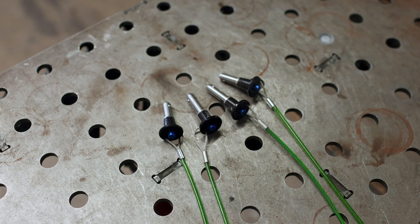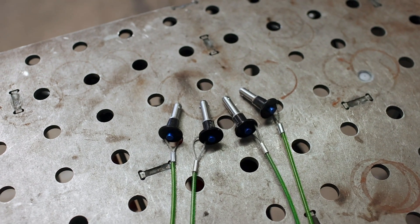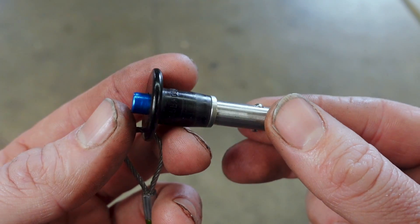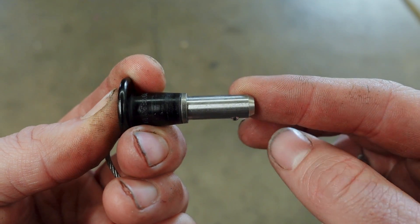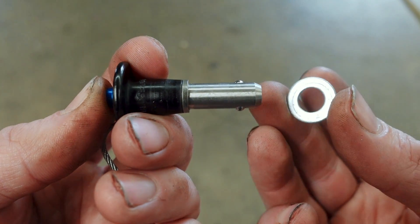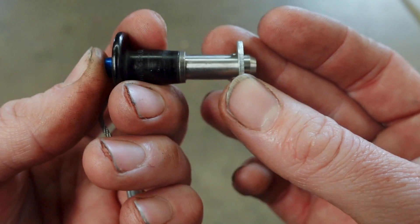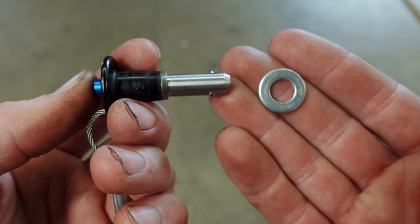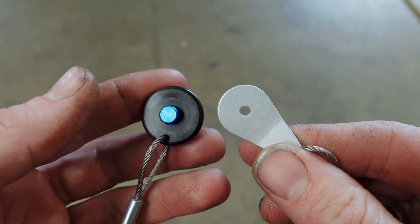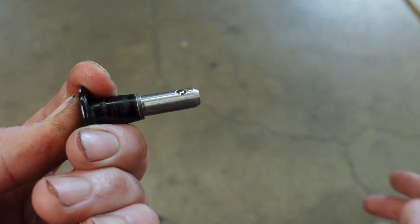If you don't know what a PIP pin is, these are a really cool track-oriented part. They have an 8mm shaft with a button on the end. Pressing the button releases the locks, and if we use an 8mm washer, you can see how it functions — press the button and you can slide the washer over the shaft, but without pressing it, it's locked into place. We can use this principle to lock the splitter to the car. These PIP pins also have a lanyard that we can rivet to the chassis so we don't have to worry about losing them when we remove the splitter.